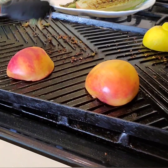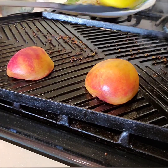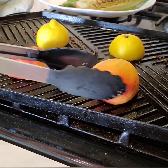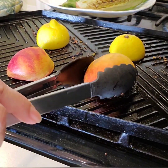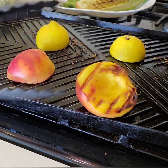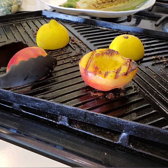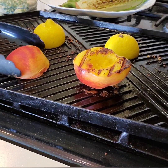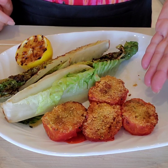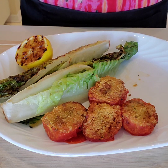And what I forgot to show you guys, or even tell you, is that I also have a lemon. So I've got a lemon on this grill, cut side down also. Bring that over. See. Oh yeah, look at that. Look at that. Grill marks on that peach. Beautiful. How are you doing? Okay, don't rush it. If it's sticking, just let it go. All right, guys, our tomatoes are out. As you can see, they are beautiful. The zucchini is in the air fryer.